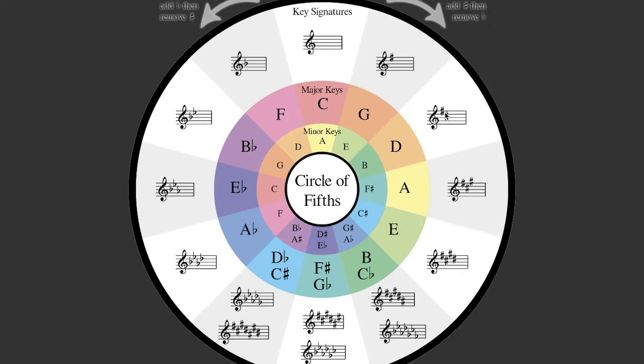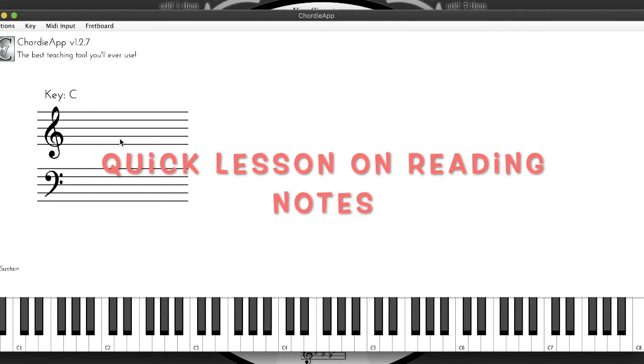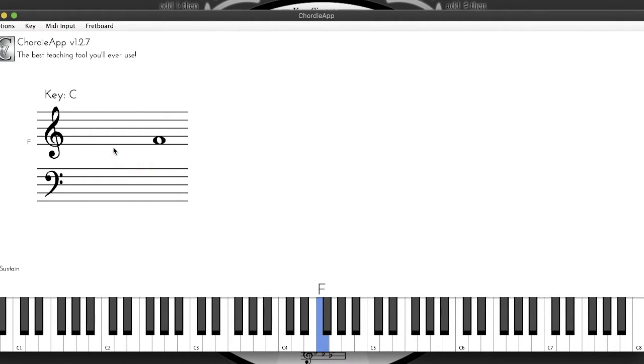Now, if you don't read music, that could be another lesson, but just a very quick overview of reading notes. The spaces, that space, the next space, well, it might be easier to see it here. This space is an F. The next space is an A. Next space is a C. Next space is an E. Spells the word face, F-A-C-E.